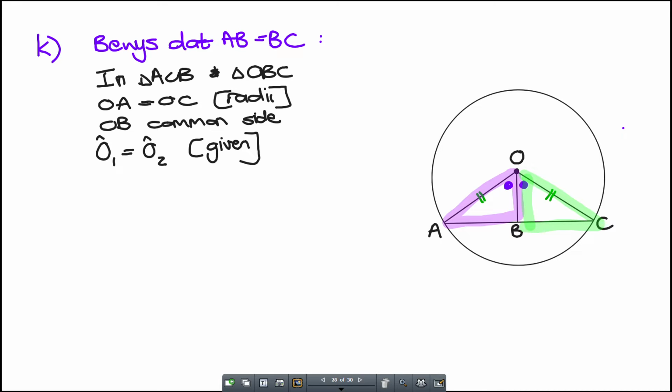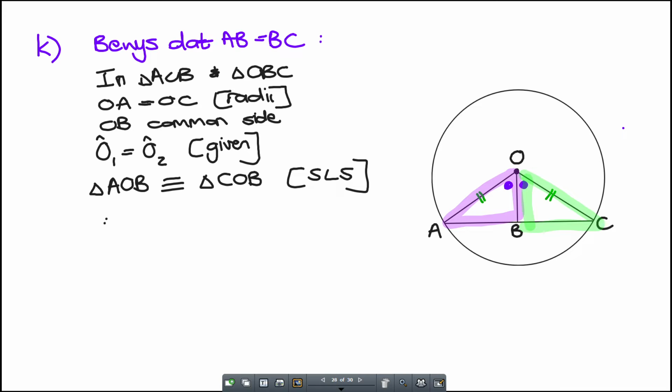Is daar een van julle wat daai hoekhoek sy gebruik het? Okay, goed. So jy het net die hoekie wat ek nou nog gehad het met hierdie O1 en 2 en dan enige een van die twee sye. Good. Okay, so therefore triangle AOB is congruent to triangle COB en my rede is sy hoek sy. Okay? So therefore, because they're congruent, dit is soos copy and paste, hulle is presies dieselfde.